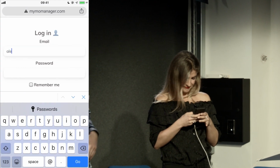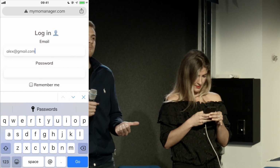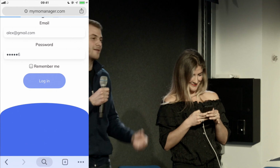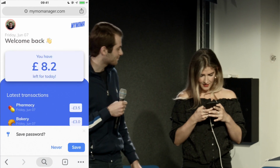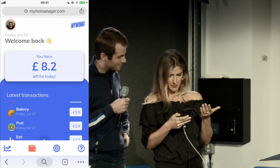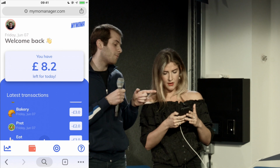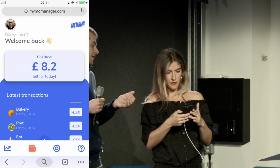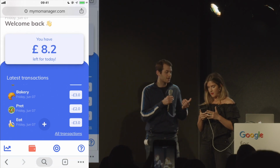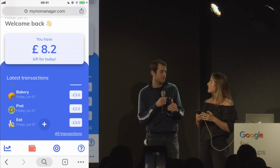All I had to do basically is give the app my income, how much I'd like to save every month, and what my fixed expenses are, like rent and bills. Okay, wow. Look at this. Cool. So that looks amazing, but tell me a little bit about it. So the big number you see is actually how much I can still spend today. And the app is clever enough to calculate how much I can spend every day. And it's different on a weekday and on a weekend day.